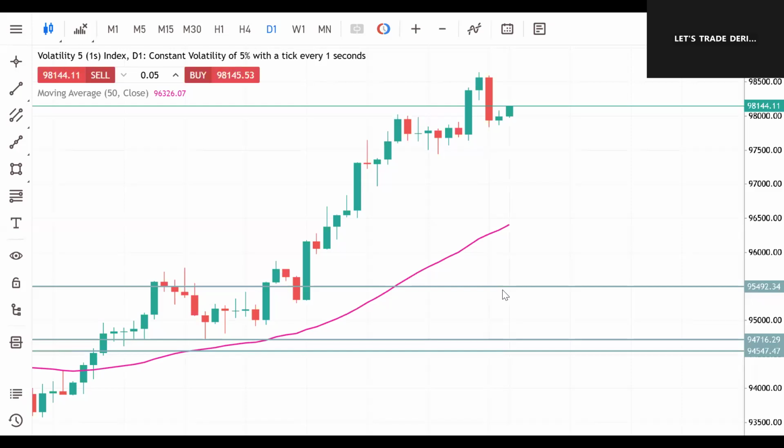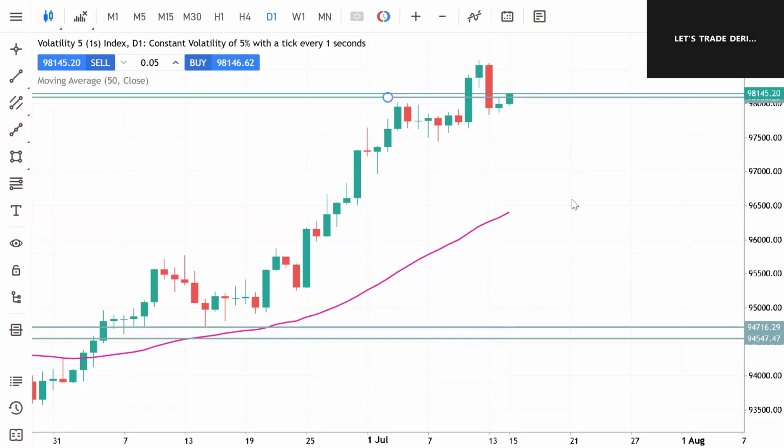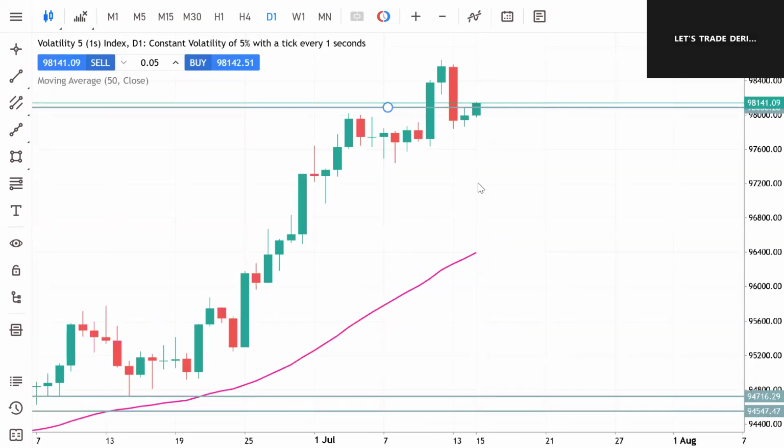Trust you're doing good. So today we are going to analyze this Deriv indices pair, which is called Volatility 5, in brackets 1S. This is also one of the pairs in Deriv indices which you can trade, and it's a very slow moving indices. It's not that volatile. So if your account is small, you can just check the trade.